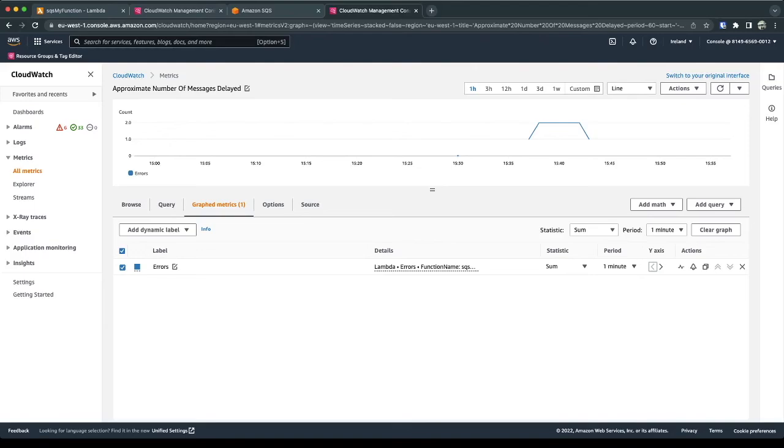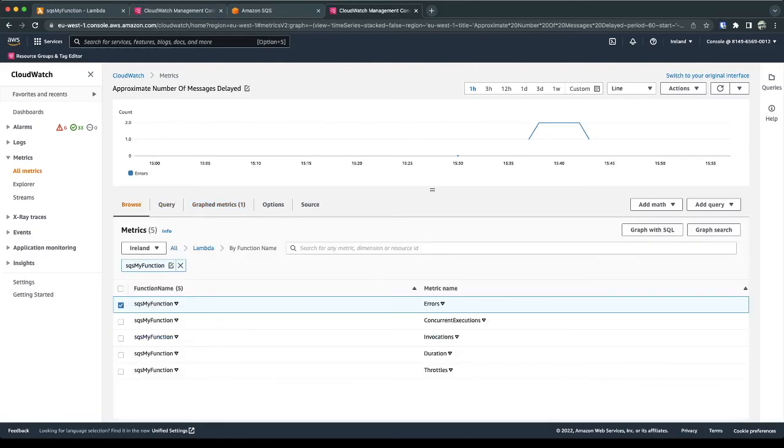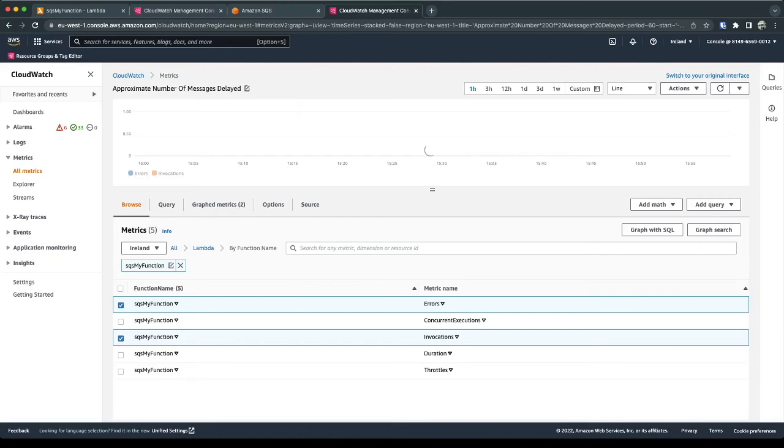So this is also very helpful when you're working with Lambdas. You can check the concurrent executions, basically how many Lambda instances were running in parallel. You can check the invocations. So if you're not getting any messages, or if your function is not running, you can come and confirm if it's being invoked, if you're not getting any logs and stuff like that.